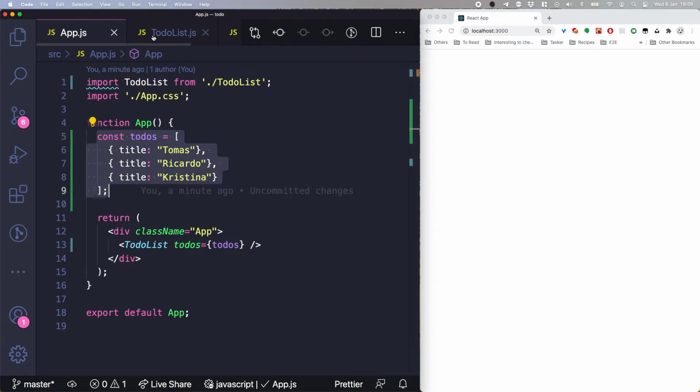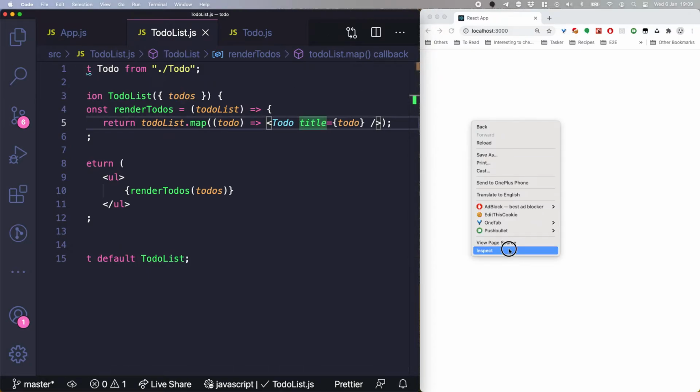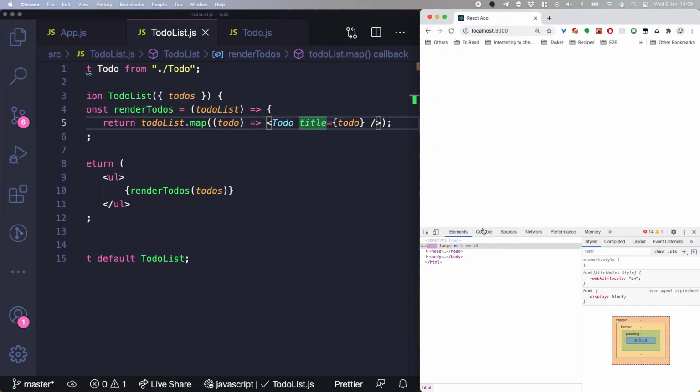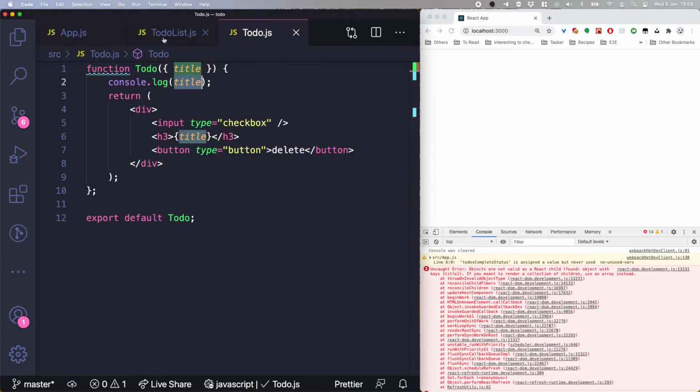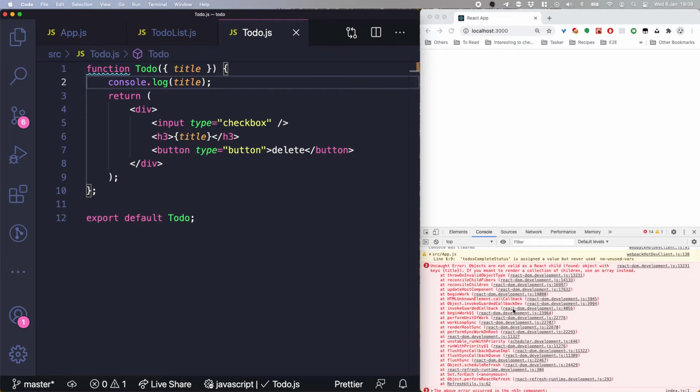You will have an object. Yeah. So if I look at my console now, objects are not worked out. Let me just get rid of this.